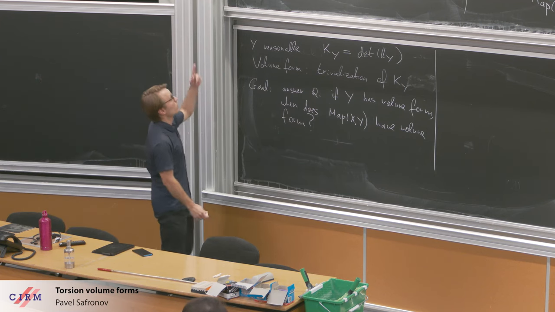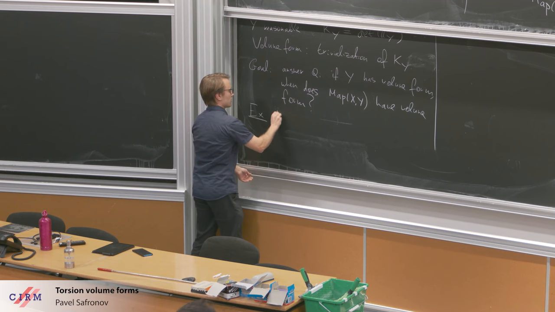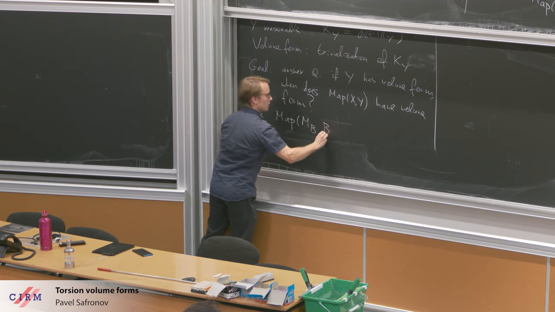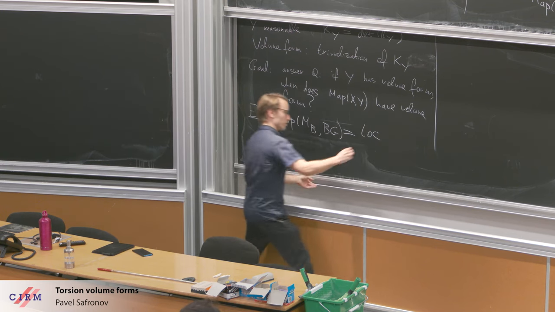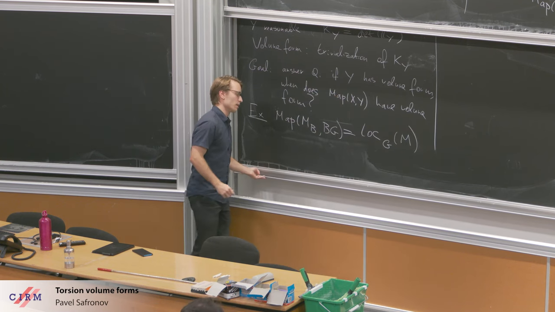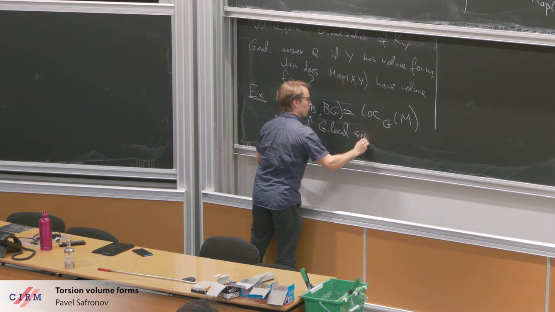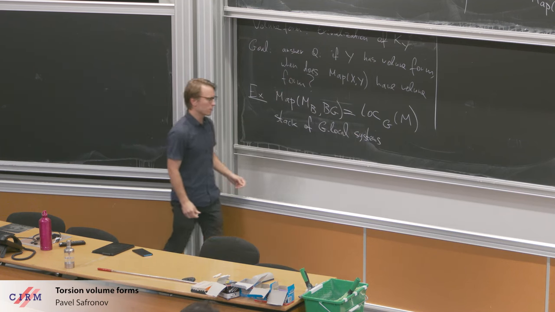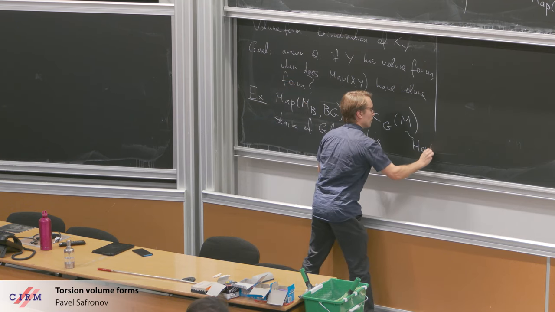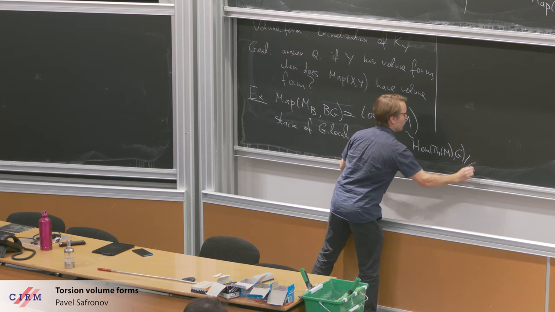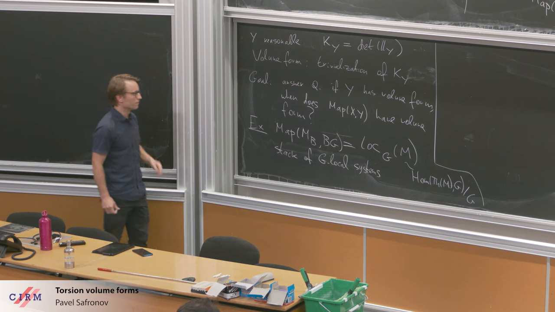Okay, and just let me go back to the example on the middle board. The mapping space I'll be talking about in this example is the stack of local systems. So we've seen this in Carl's talk. This is the Betti side of the non-abelian Hodge correspondence. So this is the stack of local systems. And if you forget the derived information, this is just the stack parametrizing representations of the fundamental group of M.